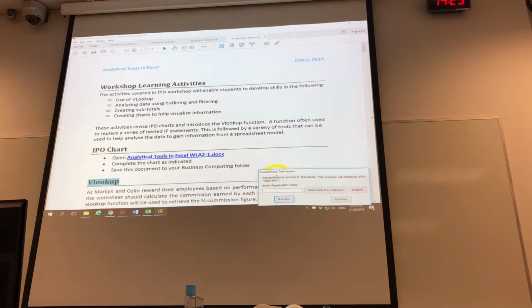We have about half an hour, so I think only enough to play. So for VLOOKUP, if you have heard about VLOOKUP, you know how you do it. If you haven't, this is the first time you learn about this. VLOOKUP is one of the very important functions in Excel. Very useful and important.